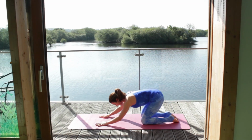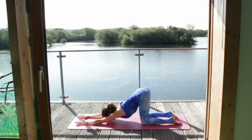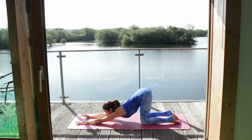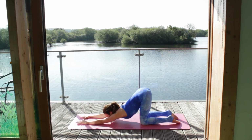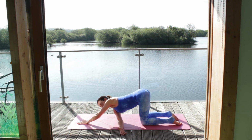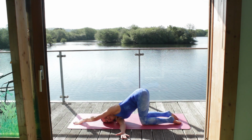So lifting the hips then, and just reaching forwards into that puppy pose once more. Squeezing through the shoulders. It's a beautiful lengthener for the spine. And let's get into the shoulders while we're here. So feed your right arm all the way underneath the left arm and allow the side of your face to just come onto the mat.